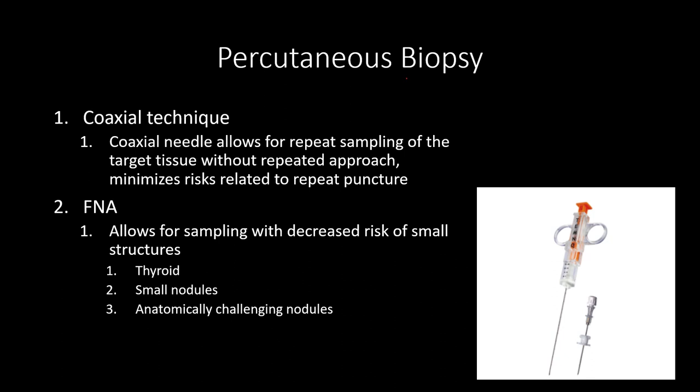When thinking about biopsies there are basically two approaches. One is a core needle biopsy, which almost always uses a coaxial technique — utilizing a guiding or coaxial needle. Here I have a picture of the type we use, the Temno. This coaxial needle is placed into the patient under image guidance, advanced to the edge of the lesion, the inner stylet is removed, and then the biopsy device is inserted through it to take samples. This way we only cross the path to the target once, then take the biopsy device in and out multiple times for different samples.